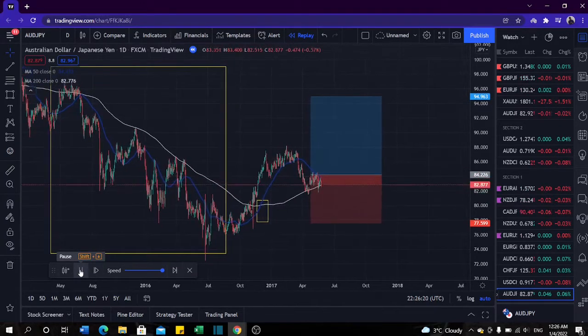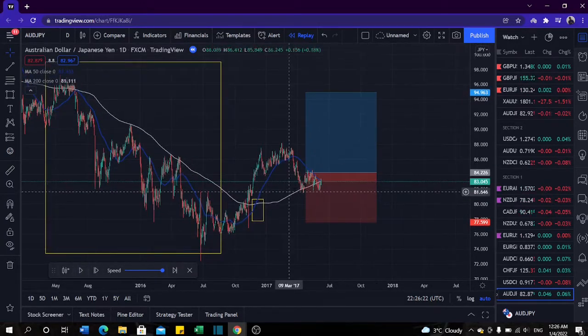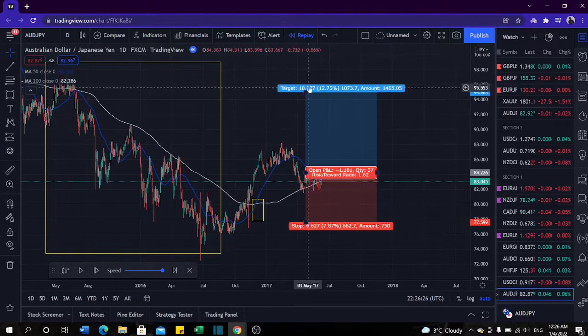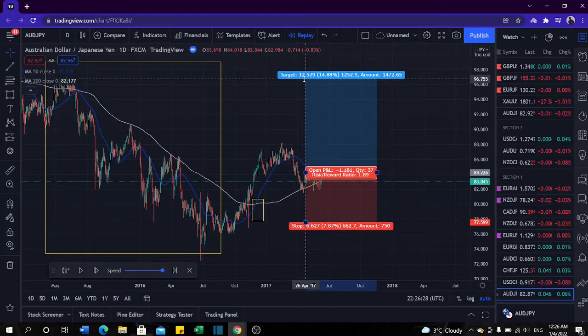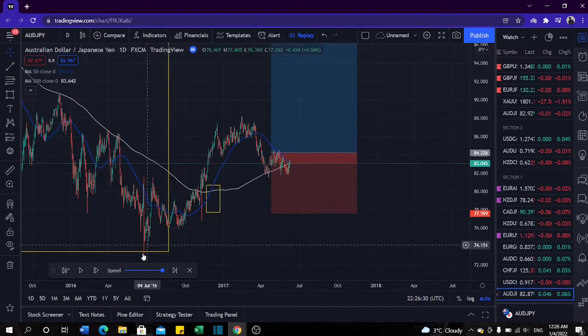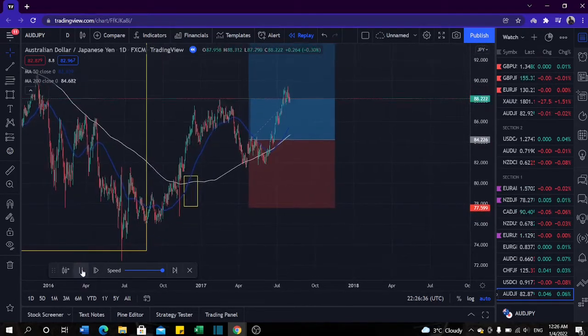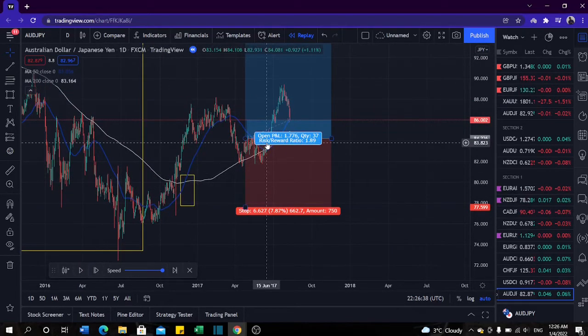So we're in the trade. It's trying to cross below, but let's see how the trade is going to play out. Remember, this is trading. You don't know what's going to happen in the market. You just go for whatever is presented to you in the market. See, price is actually going above after crossing the first time, the second time.